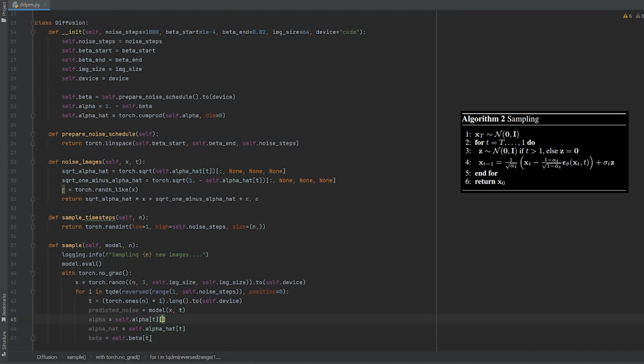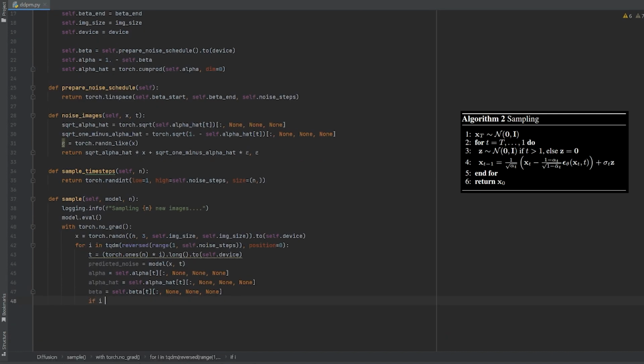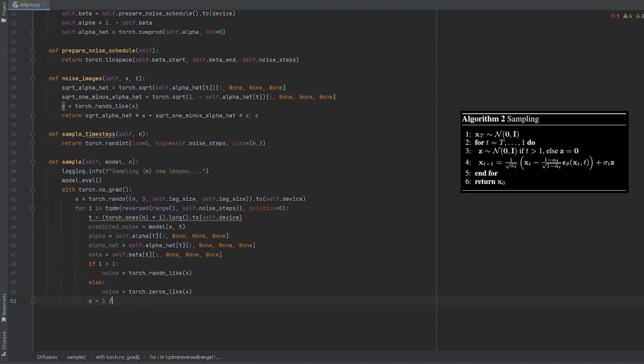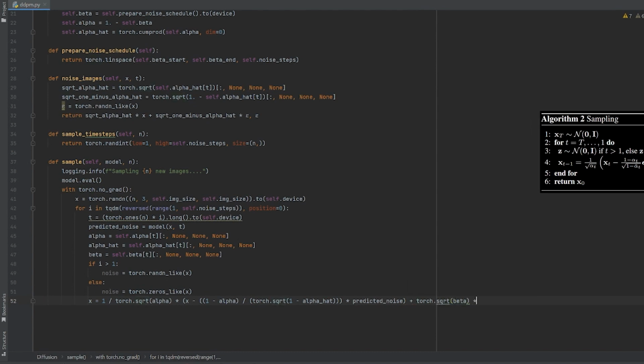The last thing we will need is noise, which we add and scale with the variance later. But remember, we only need noise for the time steps greater than 1, because in the last iteration we don't want to add it because it would just make our final outcome worse. In that case, I will just set the noise to be 0. And now for the final operation, in each iteration we will alter our images and remove a little bit of noise by making use of the formula that you see in the algorithm. And that's already all there is in the main sample loop.